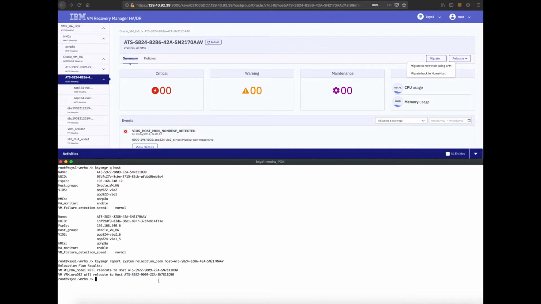So if the 30 VMs that I had in each of the systems were all being managed and I wanted to evacuate, I could have those VMs get displaced across a number of systems if I had more hosts within my host group. So let me go ahead and execute the operation here. I'll show you a couple quick things, and I'll probably fast forward just so that we don't waste time.